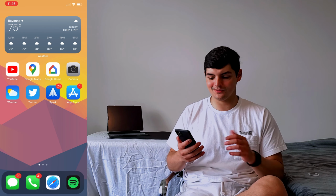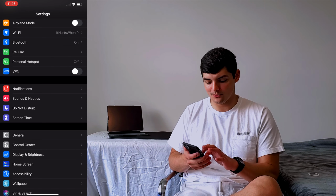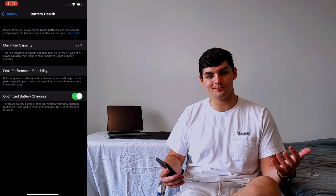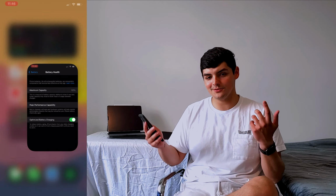It's been 9 months. I'm gonna give you guys a quick little battery update, just so you guys know if you wanna see longevity-wise how it's doing. Battery-wise, battery health, we're at 92% maximum capacity, and I got this pretty much day one when it released. Now I'm just excited for the iPhone 12 to see what Apple has up their sleeve for that. I'm hoping it's something kind of revolutionary. I don't really want another form factor that's exactly the same. I don't want another slab of glass, which is probably what it's gonna be, but give me something a little bit newer, guys, or Apple.